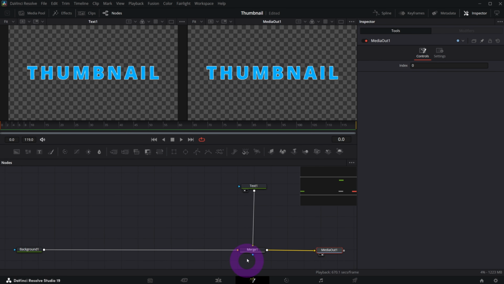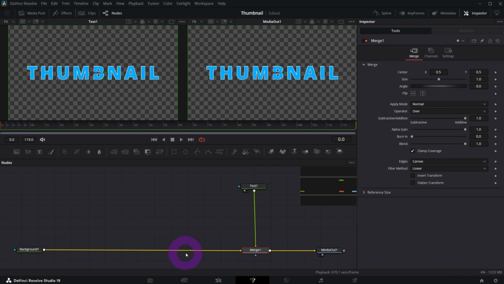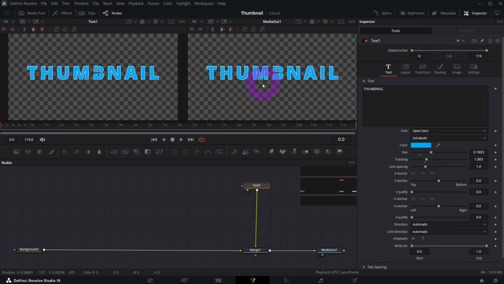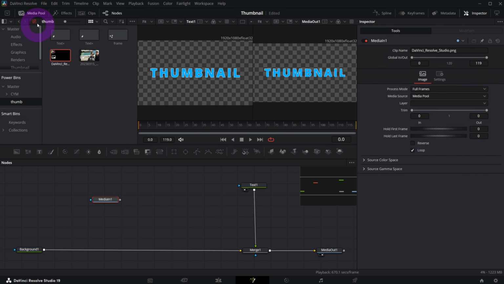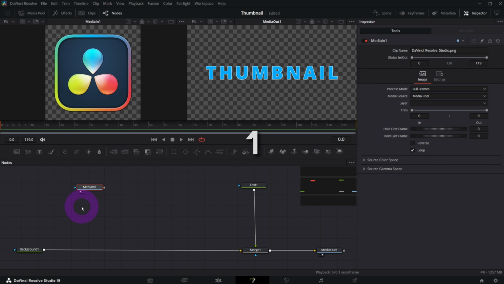Okay, so if I put anything on the left of this merge node, it will be under this text node. So for instance, let me grab a graphic. I got here DaVinci Resolve logo, and then preview on the left. You can also drag and drop it directly from your folder.